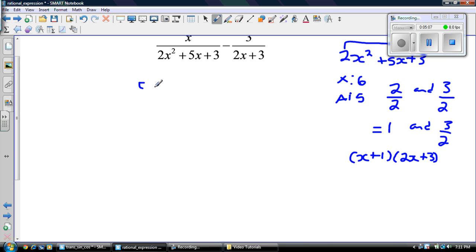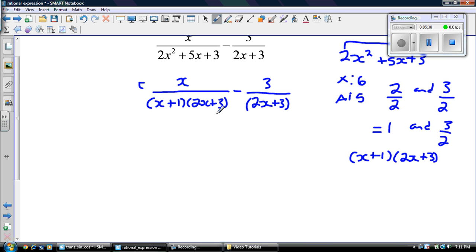So that's equal to now x over x plus 1 all over, times 2x plus 3. And you see that generally with these examples, guys, when you factor, you're going to have something similar in this denominator as in that denominator. If you don't, maybe you want to go back and check. Not always 100% that's the way it is, but generally that's probably going to be the case. Otherwise, it's going to be hard to find common denominator. It's going to be something big and complicated.